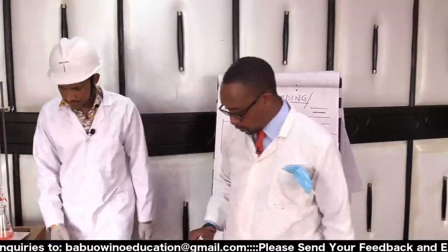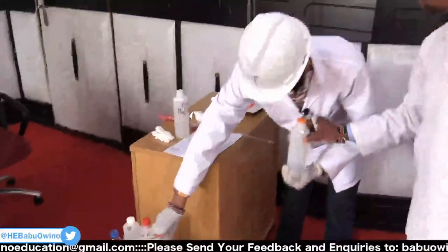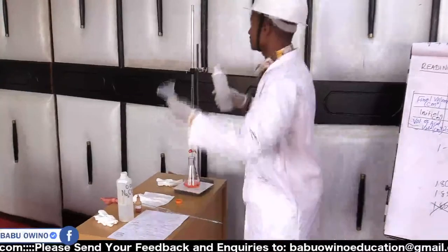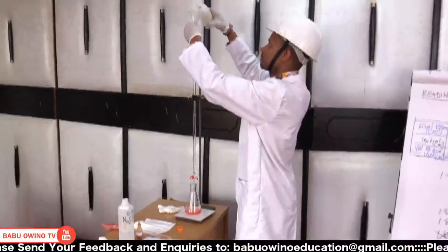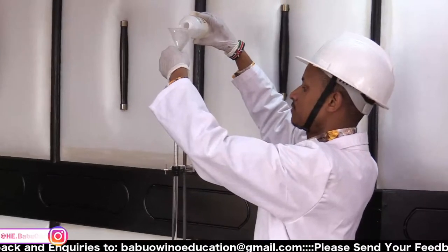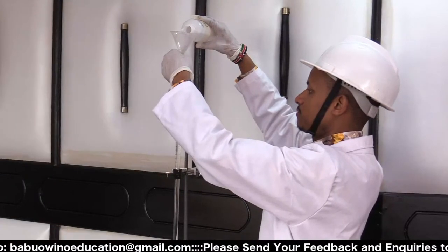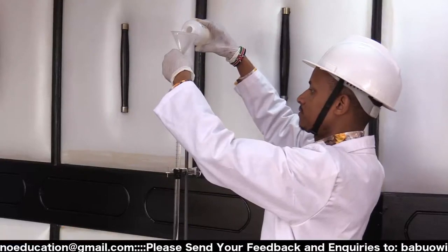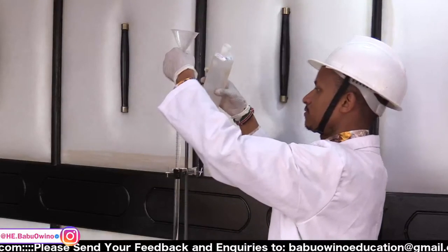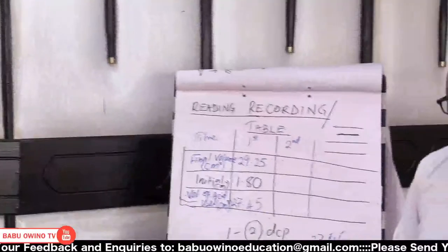So we take our solution, the acid, and fill it in the burette so that we carry out another titer. We want to carry another titer so that we are consistent. So this is what we are calling titers. The titrant reacts with the analyte. From the burette, titrant. From the pipette, analyte. Therefore, what we get here is a titer. Once we repeat that, we get another second titer. This process is also called titration.